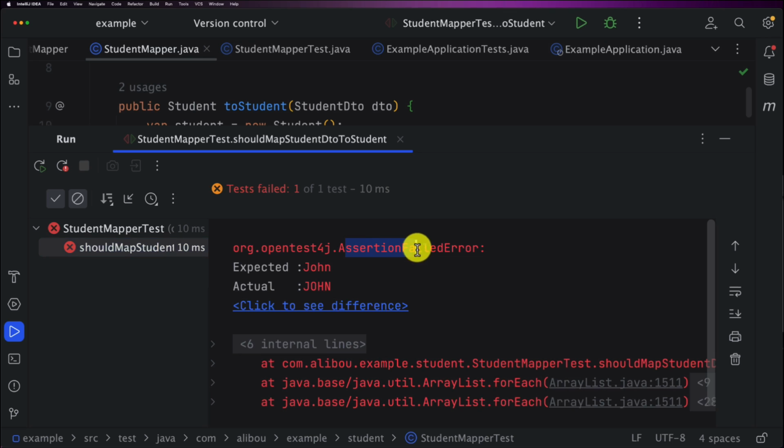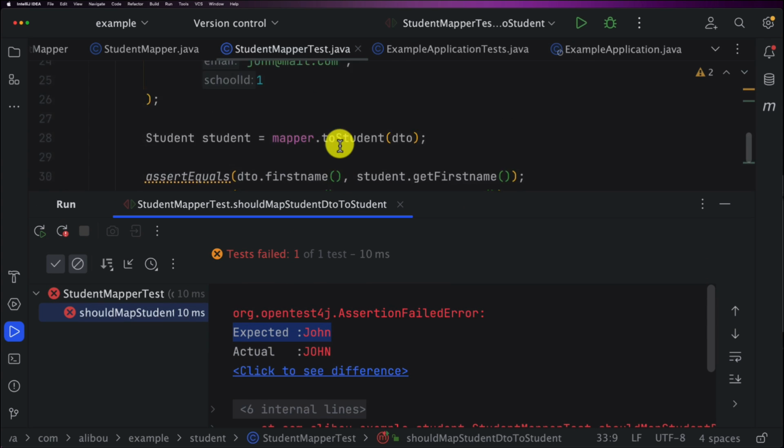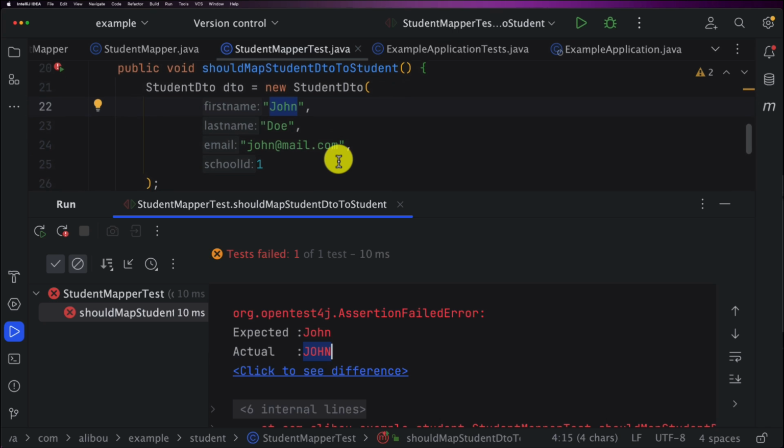Here we have an assertion failed error, and the expected was John, which is the object right here that we initialized with our DTO, and the output was John in uppercase. So this is also a different assertion level, where we make sure that the input should be exactly the same as the expected output.